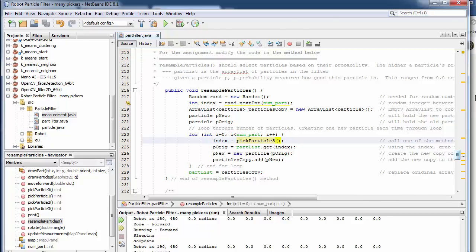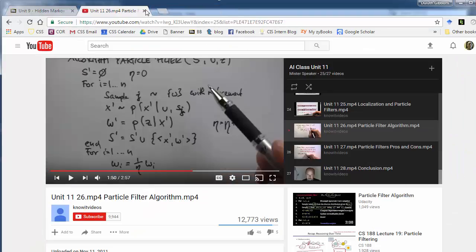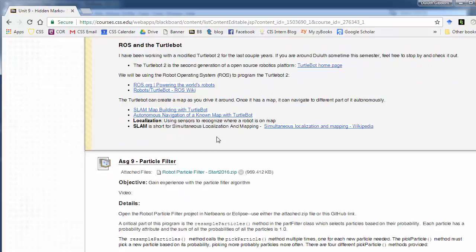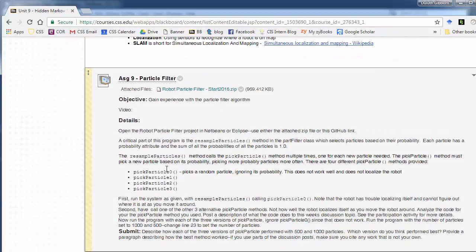Okay, so let's go back to your assignment here. The first thing you want to do is run the program with pick particle 0 and see that it doesn't perform well. Second, you want to pick one of the other 3 alternatives and run it and see how well it localizes the robot.